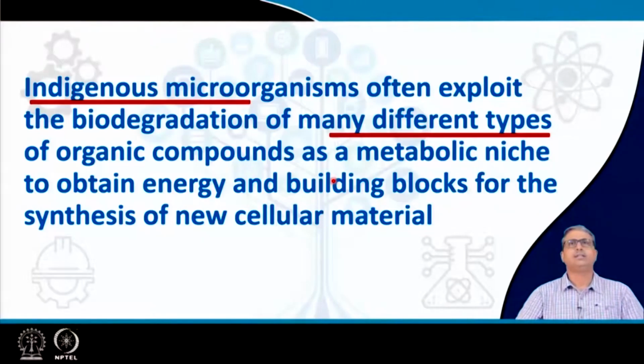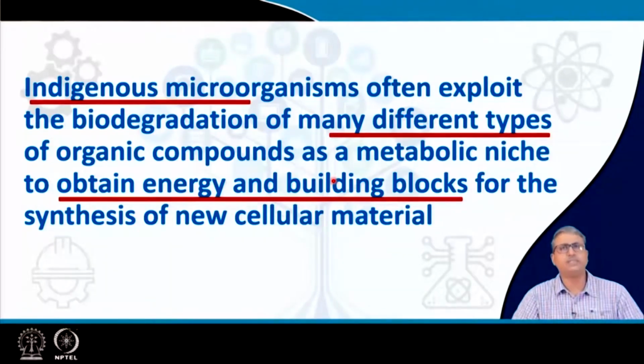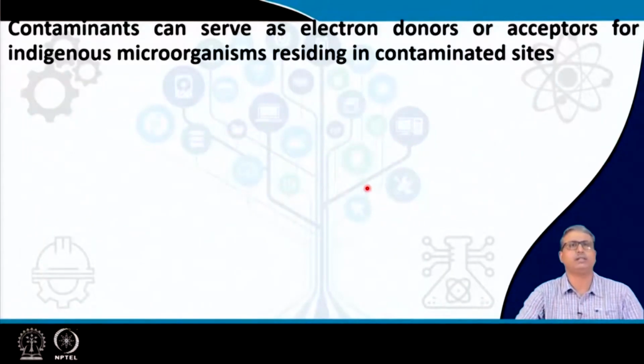Number two, these organisms are capable of exploiting different types of organic compounds. They exploit these organic compounds as their nutrient resource, they have the suitable enzymes within themselves, and they utilize them as part of their metabolic activities within their niche. As they utilize these compounds, a diverse array of compounds, sometimes of a particular category, like in the aromatic group we may have a particular category, aliphatics are another category, polyaromatic hydrocarbons are other categories, and so forth. These compounds are used by these microorganisms as a resource to obtain energy and also the building blocks for the synthesis of new cellular material. I will elaborate on this in subsequent slides.